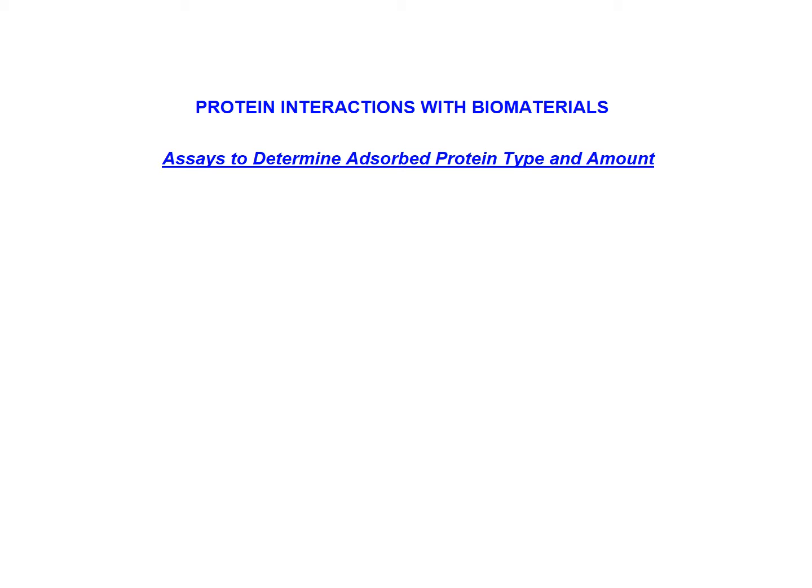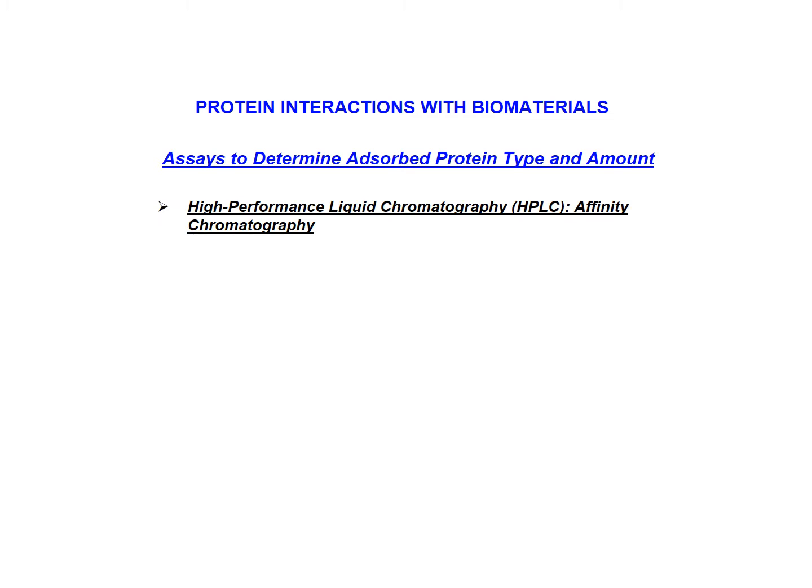type of adsorbed protein and the amount of the adsorbed protein, and include laboratory techniques such as high-performance liquid chromatography, HPLC, colorimetric assays. What happens in this particular case is to stain appropriately with some stains the proteins adsorbed on the surface of specimens of the biomaterial tested, and then examine under microscopy to see where the color is, therefore where the protein has adsorbed.